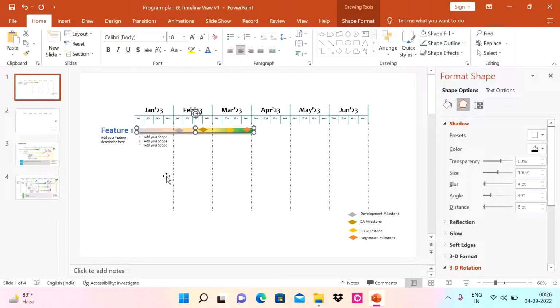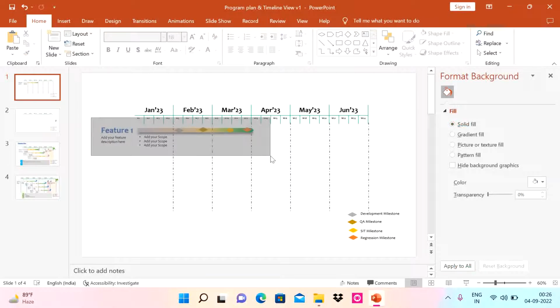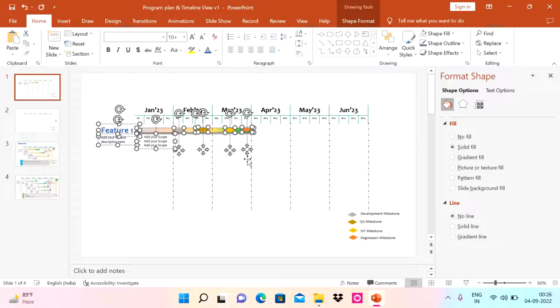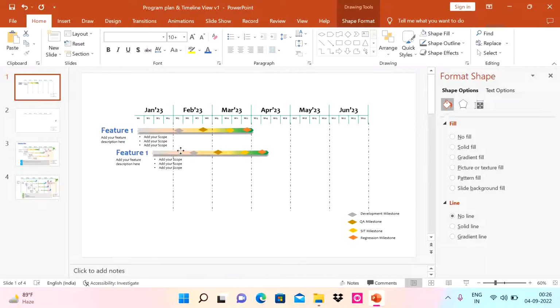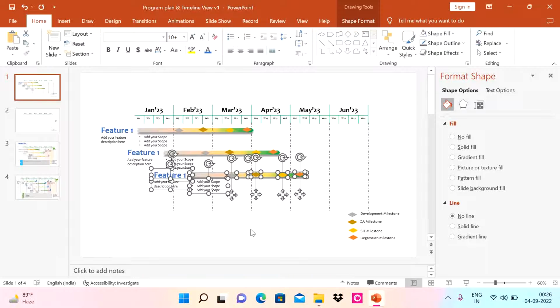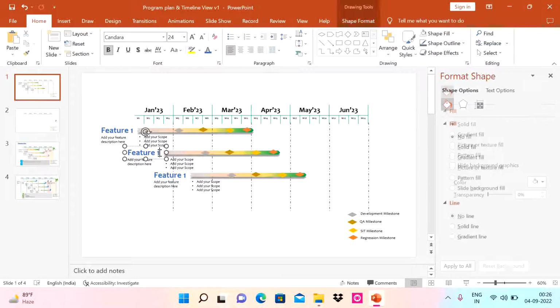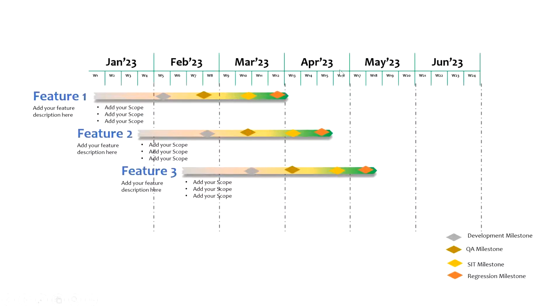Now what I'm going to do is copy all this, because that's going to be repeated for feature 2. Copy it here. Let's say feature 2 starts from here, and then Control D. Feature 3 here. So I can change it to feature 2, change it to feature 3. Now let me do a slideshow so you can see my schedule is ready, my scope is ready, what I'm going to deliver as part of feature 1. I can mention here what my scope is, same for feature 2 and feature 3.